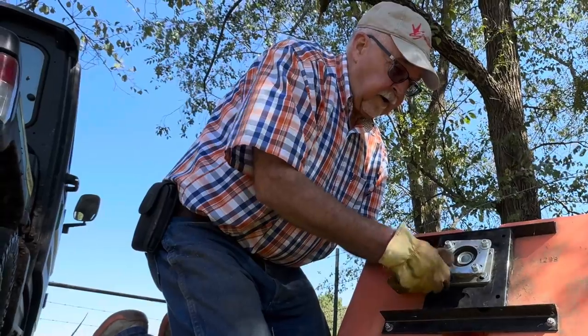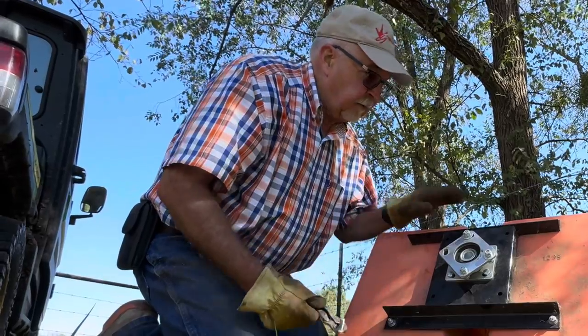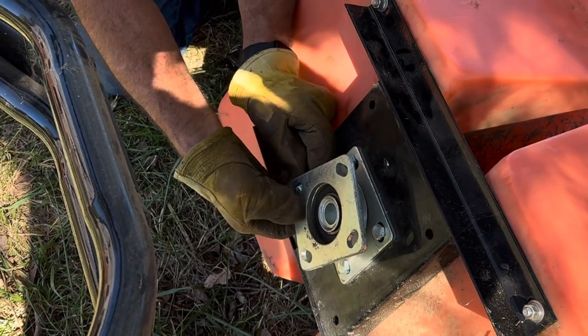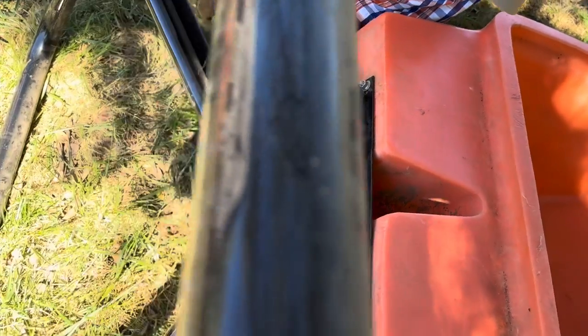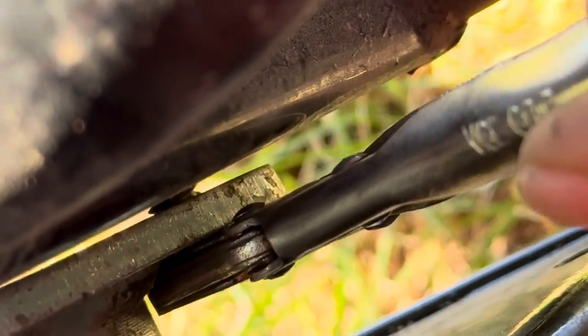While we're cleaning out the barn here, I've got a new base that I'm gonna put on this feeder, so I've got a spare ready to go whenever I need it. I don't really have the right tools to put this on easily, but since I'm down here, I'm just gonna go ahead and do with what I've got. This is where a socket wrench would really come in handy, but I don't have one down here with me. I'm making do with a crescent wrench and a pair of vice grip pliers.